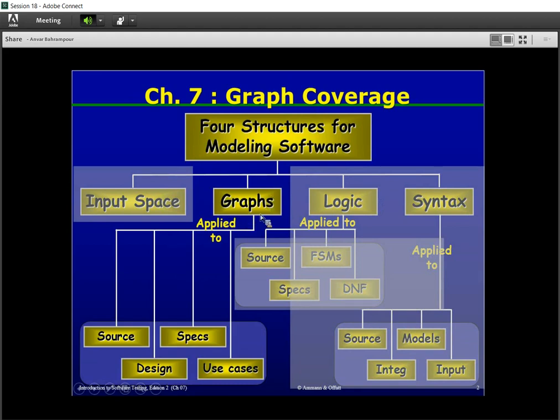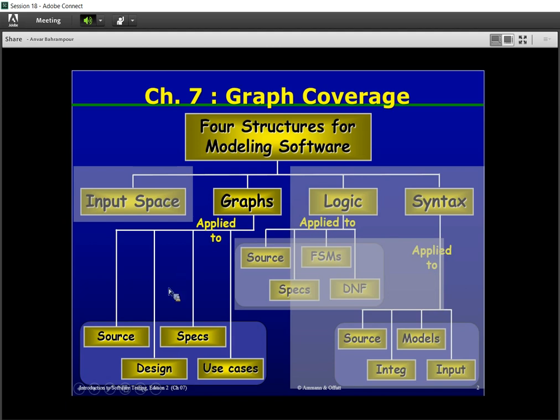This part of structures, or graph structures, that I talk to you about is for this session and, I think, 2 or 3 more sessions.